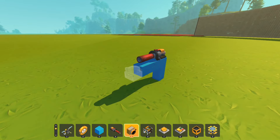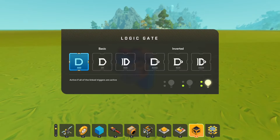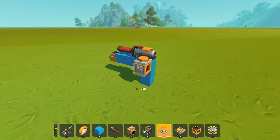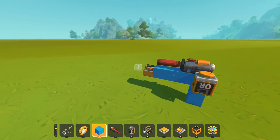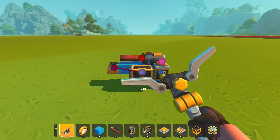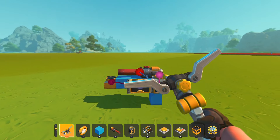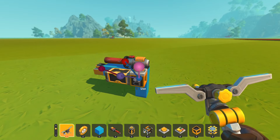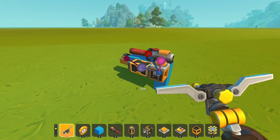Put a spud gun on a pedestal, put a sensor in front of it, then put an OR gate somewhere on the pedestal with a button. And just for good measure, let's put a timer in here so we can experiment a little bit. Now: sensor into a timer, into the OR gate; button into the OR gate; OR gate into the spud gun. Press the button, it shoots, and you can see the timer flashes, but it doesn't feedback.